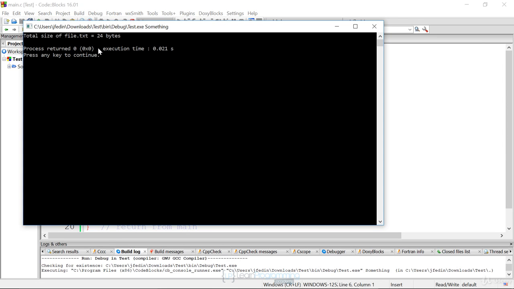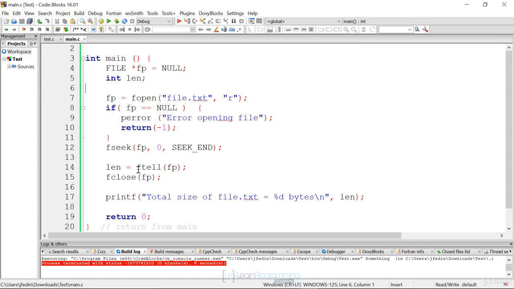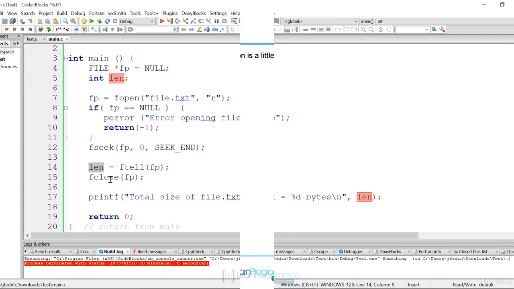So that means you're at the end of the file, because the file is a small file and the file only contains 24 bytes. Typically you'll use ftell after you've done some writing or reading, or after you did an fseek where you moved somewhere. But it's very simple to call ftell with the file pointer, and then len just tells you where you are.